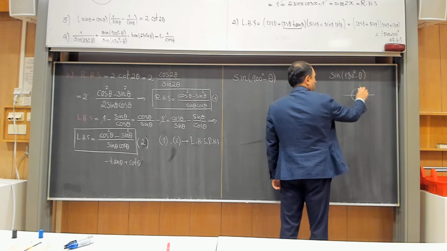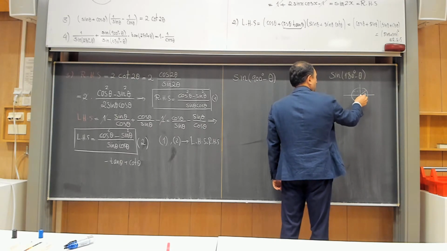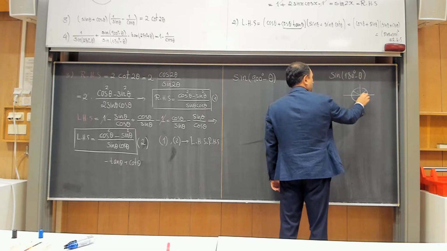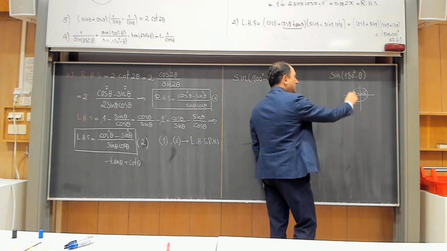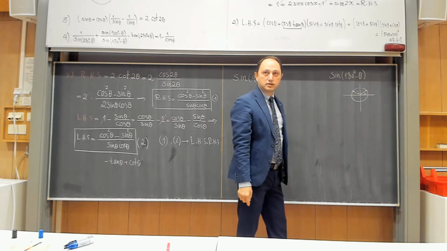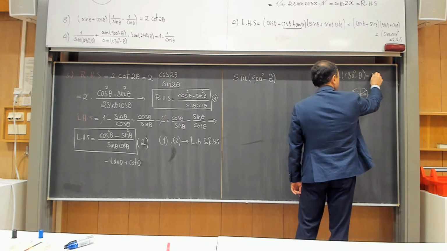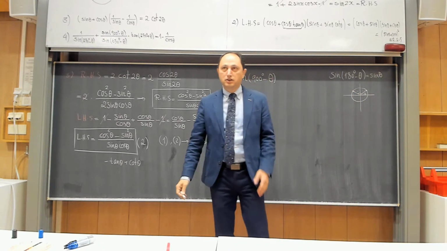You can say that if theta is this angle, then this would be 180 minus theta, hopefully everyone knows that. And then sines are the y values. So what are the y values of these final points? They are exactly the same. So you realize that this has to be equal to sine theta. Do you remember these kinds of symmetry arguments?